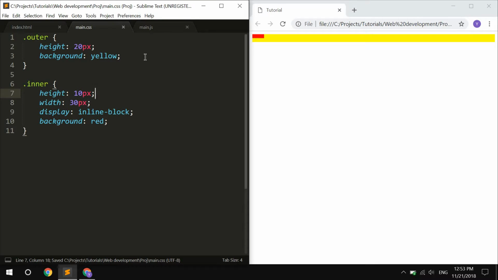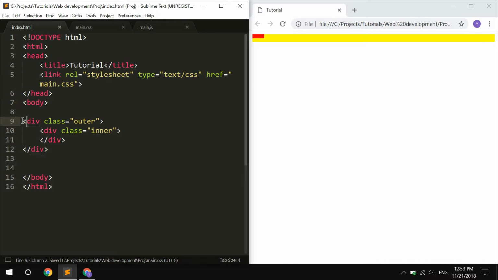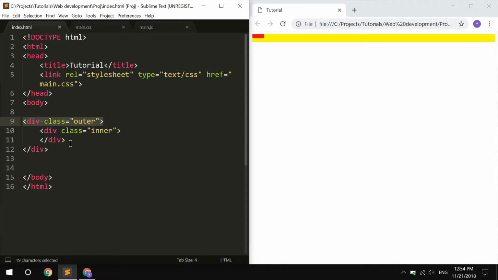So the first method we are going to learn for centering horizontally is text align center. When you want to apply a text align center property, you just go to your wrapper element and set the CSS property text align center, and then everything inside it, including any kind of divs, any kind of text, will be centered horizontally.